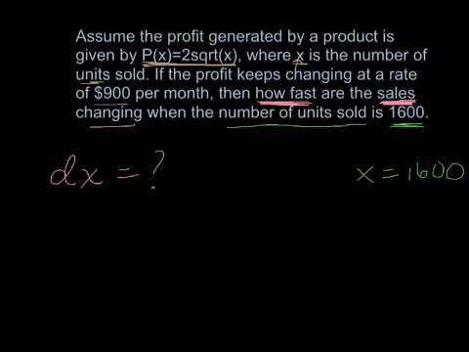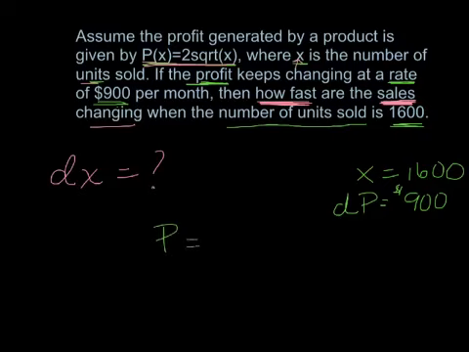Okay, where's another number? All right, here's another number. They gave me 900. Let's see what that is. That's a rate. Rate is derivative. So it says if the profit is changing at a rate of $900. So the rate of profit, that means they gave me the derivative of the profit. They didn't tell me the profit. They told me what the profit is changing as, and that's derivative. So that's $900. 1,600 units, $900.